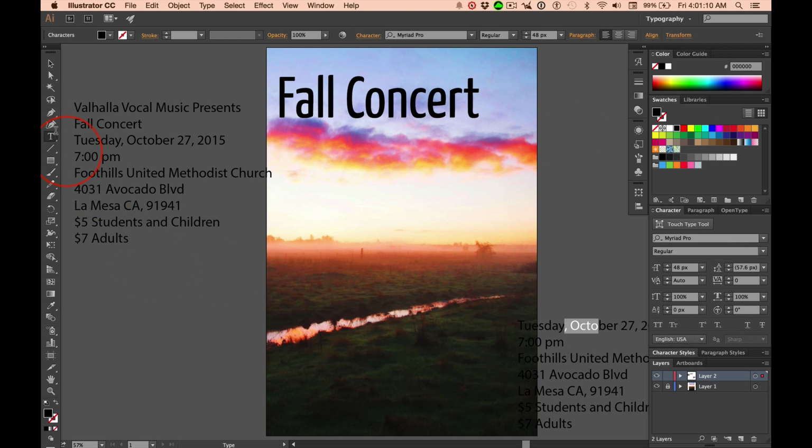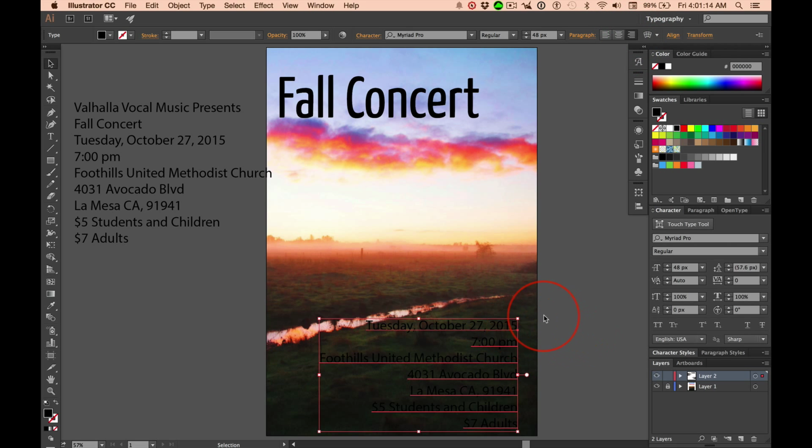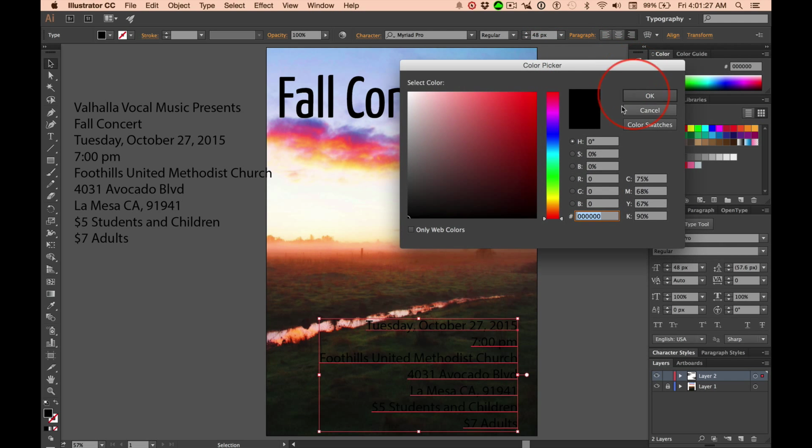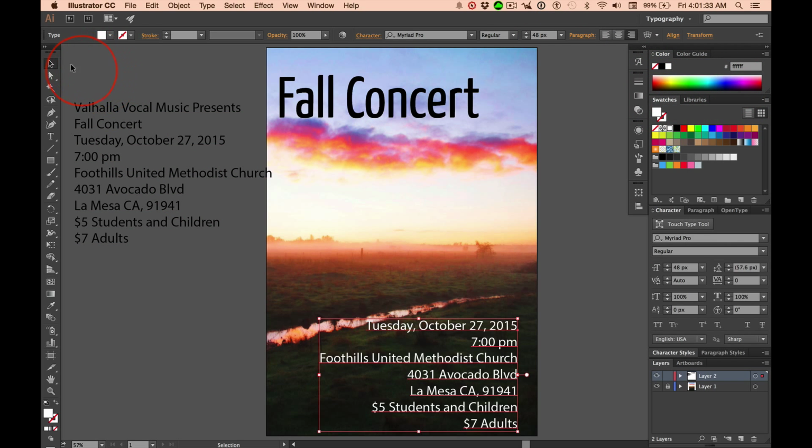Now, what happened? Did I not click that? There we go. And this color's not going to work at all. So in Photoshop, we can sample this picture. In Illustrator, I know there's a way. I've forgotten it. So I'll come back and I'll show you that. But for right now, I'm just going to pick white just so we can see our text and click OK. Got it? There we go.